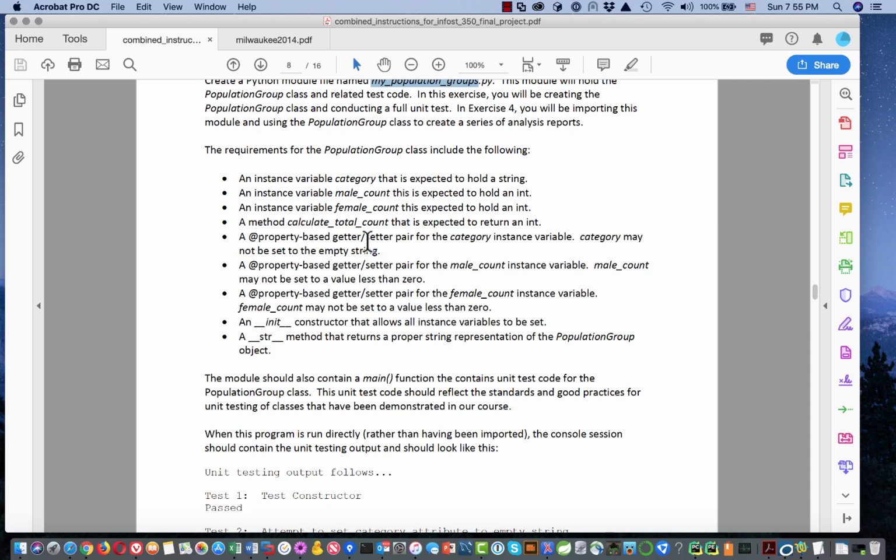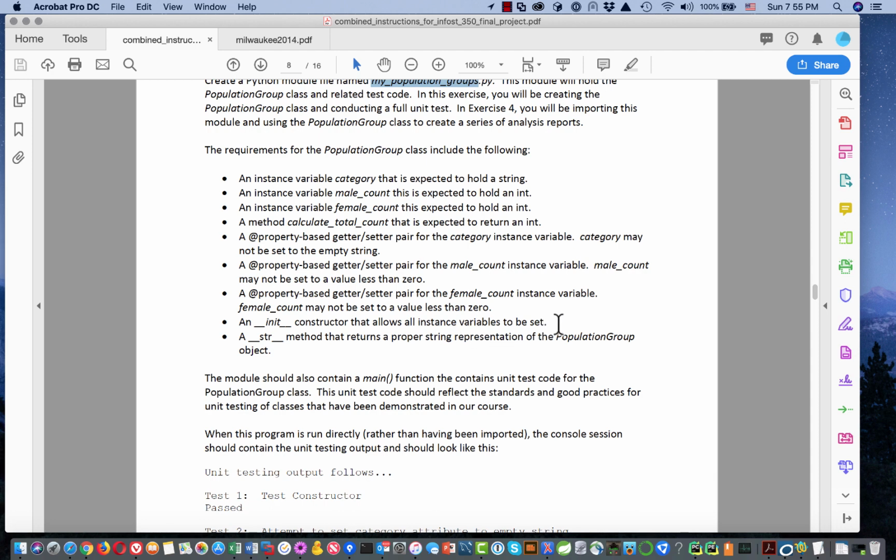And for the kinds of checks we're doing in the setter: for the category, we don't want to set it to the empty string. For the male count and the female count, we don't want to set them to less than 0. It should have a constructor called init that allows you to set the value of the instance variables.